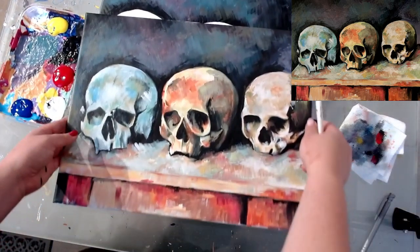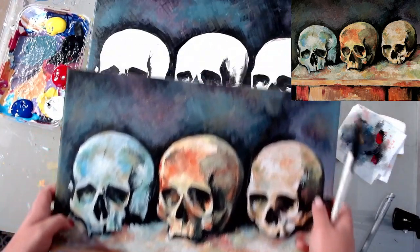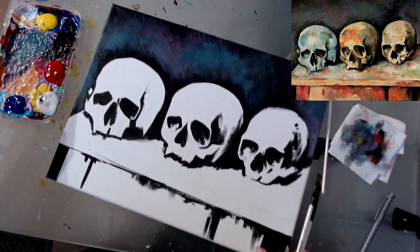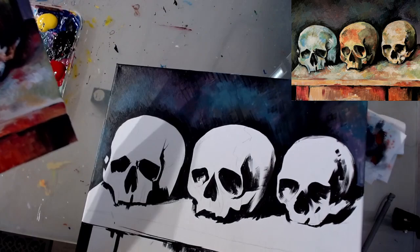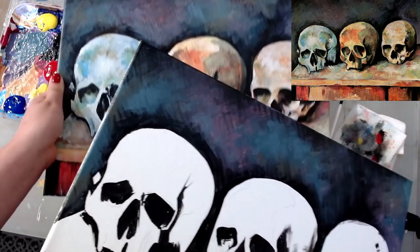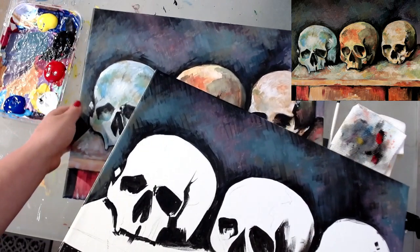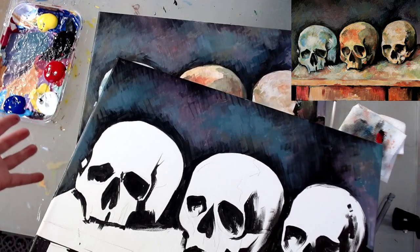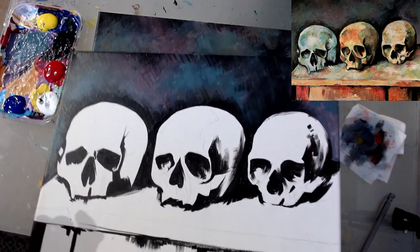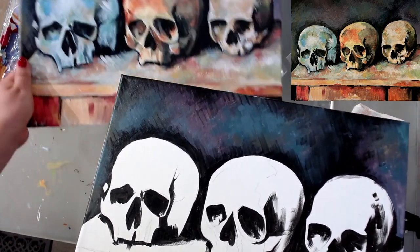All right. Exciting, right? One part done. Now I'm going to move on to... Show them side by side. Yeah, you see it's actually darker than what you see here. And I kind of lost a little bit of my green. You can go at it back or not. I'm still happy with it, so I'm going to keep it. I like it, even though I lost a little bit of my green here.